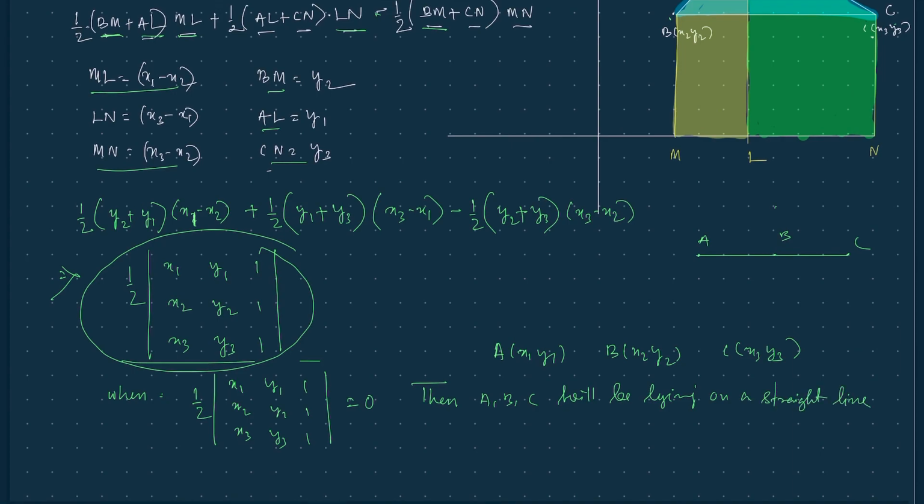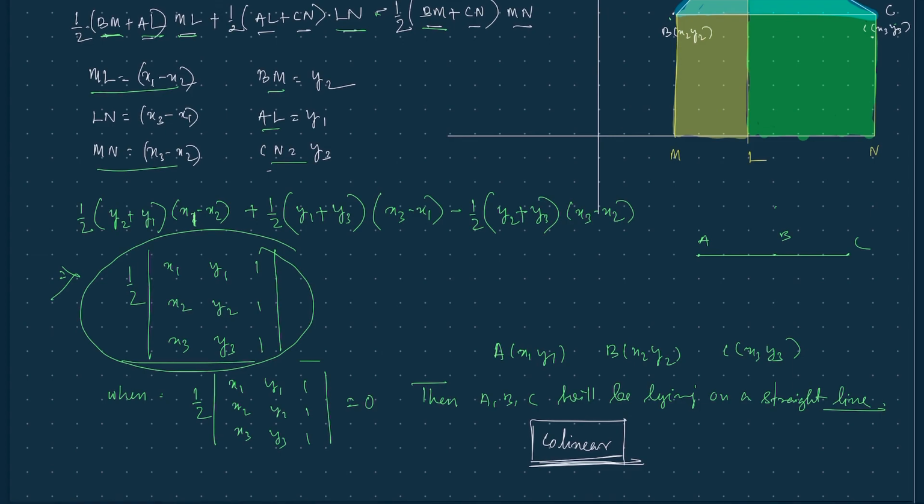Okay, this is the condition. Now if any 3 points are given, if it asks you to find the collinearity property, then by using this formula, you find the area. If the area becomes 0, then we will say that the points A, B, C satisfy the collinearity property. What is that property? Collinearity property. Collinear. You remember this word, collinear.